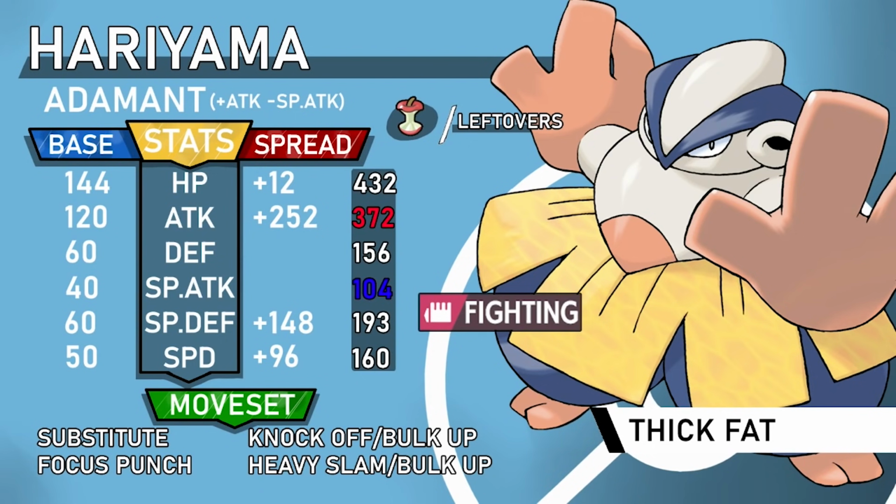So, you could even go for Focus Punches behind a sub versus Gliscor, and if Gliscor does Roost versus you, it loses its Flying type, which means that Focus Punch is neutral. So you'll be doing some massive damage. But yeah, Knock Off and Heavy Slam are the first moves, but you can slash Bulk Up with basically any of them if you really want to.